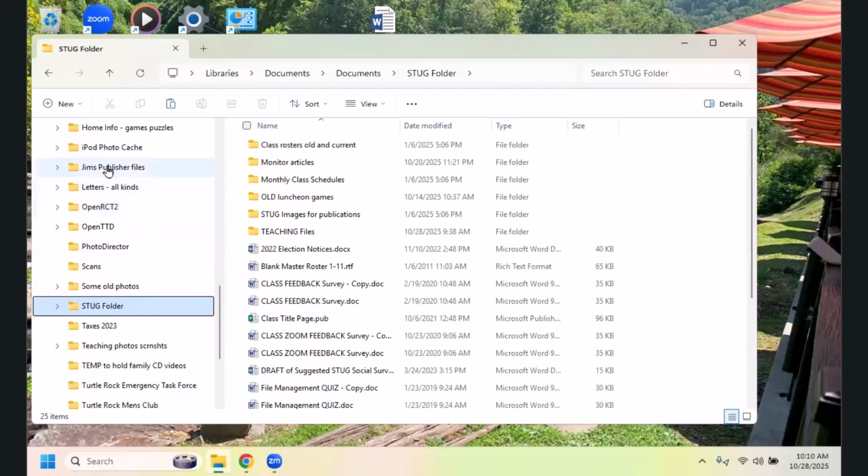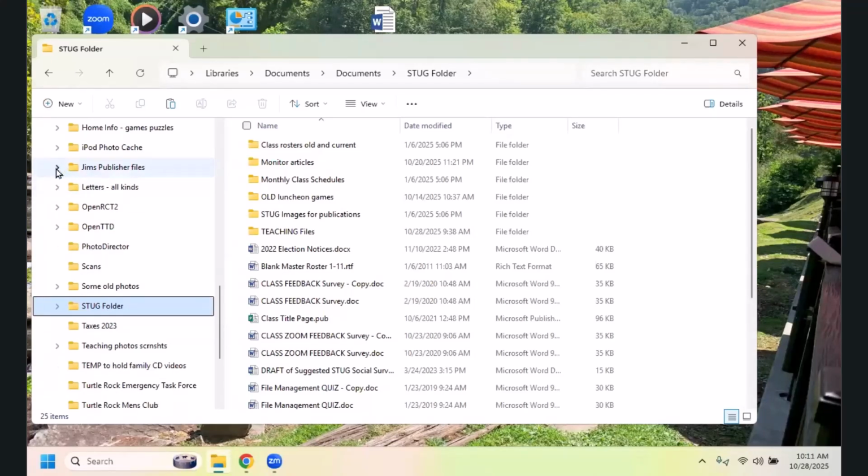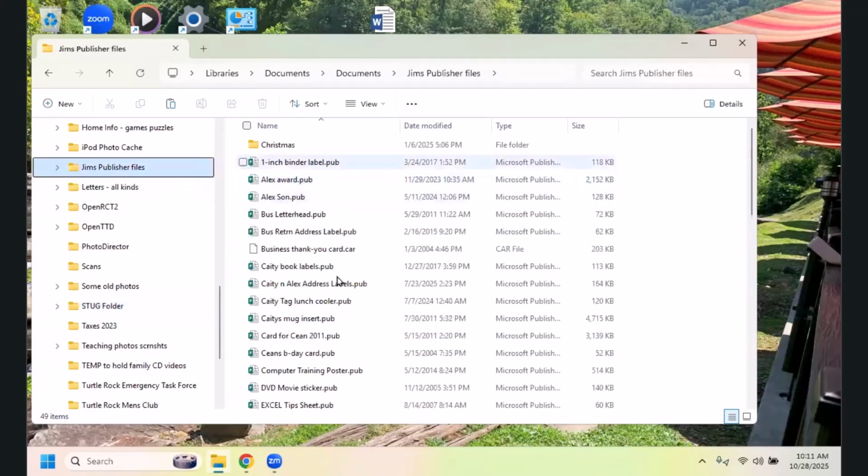If I click on Jim's Publisher Files, there's an arrow next to it. If I click the arrow, it lists over here the folders indented that are in Jim's Publisher Files, and the arrow is pointing down. If I click the arrowhead again, the arrow is now pointing to the right, and the contents of the Jim's Publisher Files folder are over here.